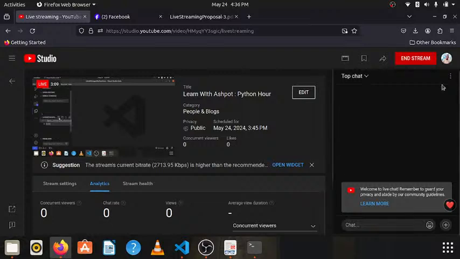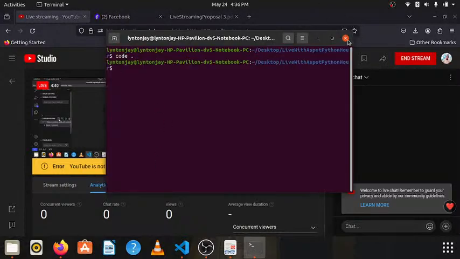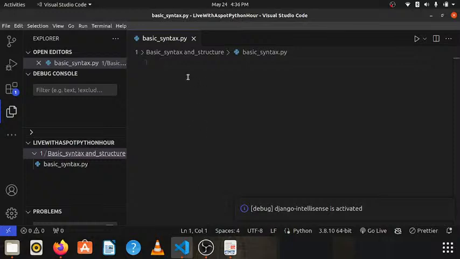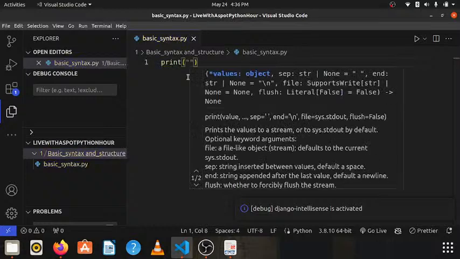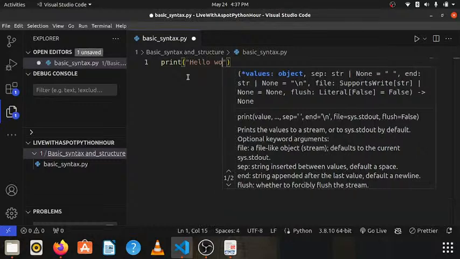Believing you're there with me, I'm going to start off by writing our very first Python program, and that's just a Python program to output hello world to the screen.